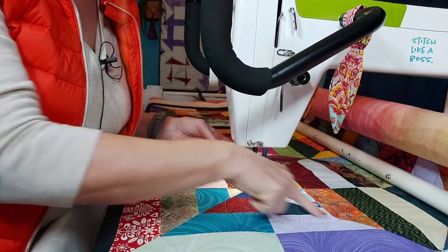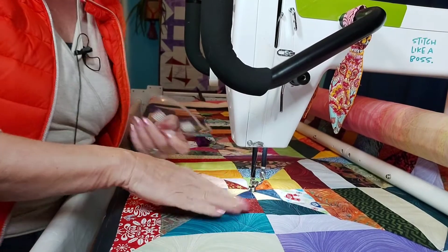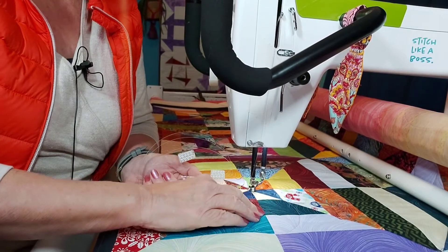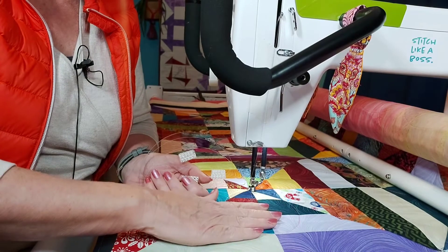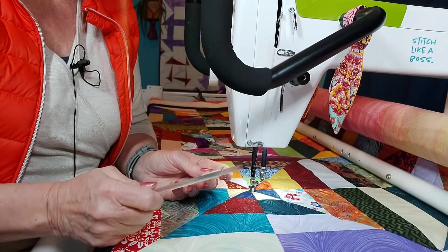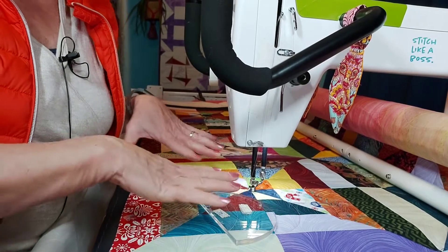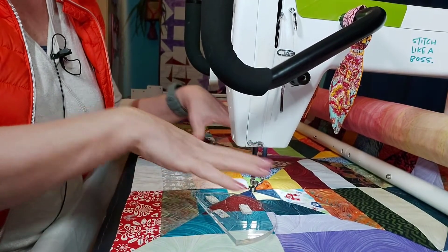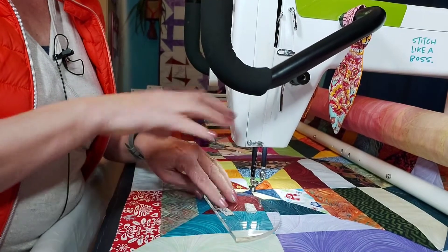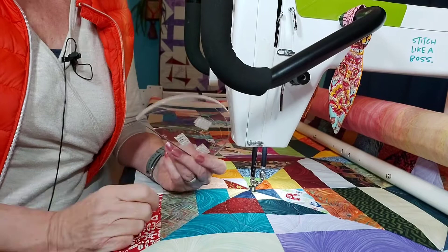So what I'm going to do is build these loops around all of those seam lines — those are my reference lines. Now, if you want to come and have an experience on Molly but you're anxious about free motion quilting, and you've done some ruler work on a domestic machine, it's very easy to switch from moving the fabric around to having the fabric stable, particularly on a big piece of work. All you've got to do is steer Molly around the templates — this is definitely for you.